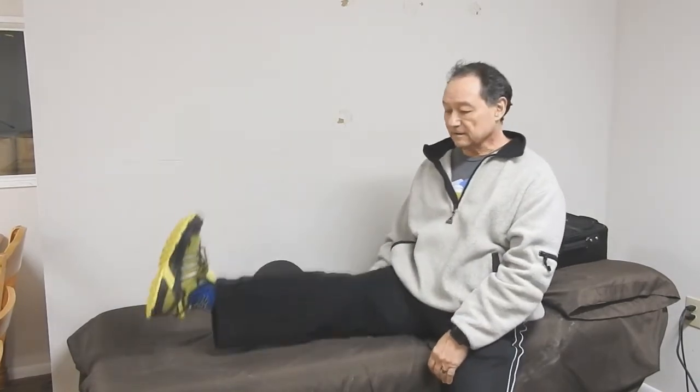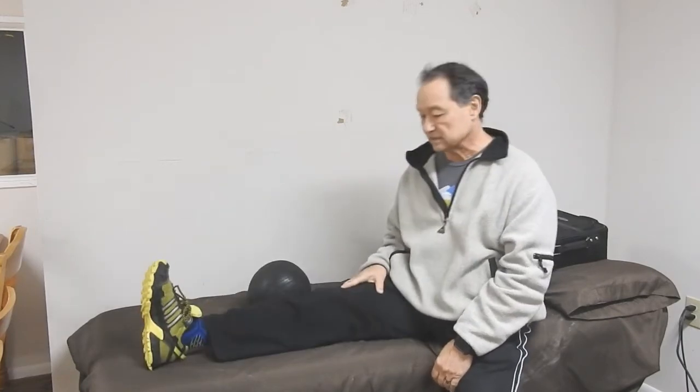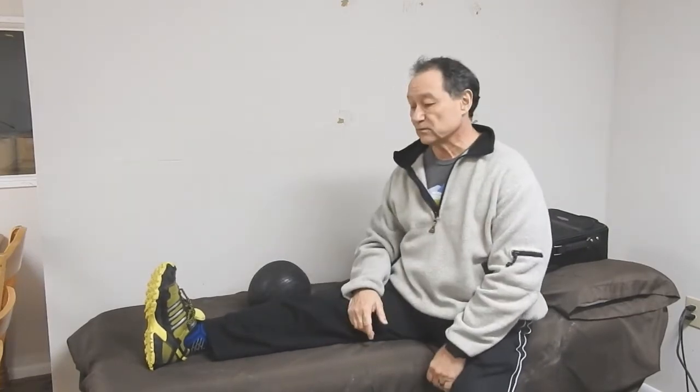And then, of course, there's the straight leg raises. Now, you always want to tighten the quad up before you pick it up. So always tighten it up first, pick it up. You can do it laying down like this, laying back. Today we were doing it off the floor. You can use all three of those if you want to.